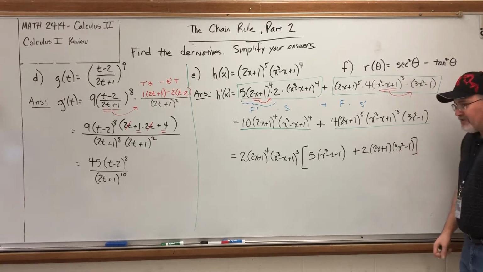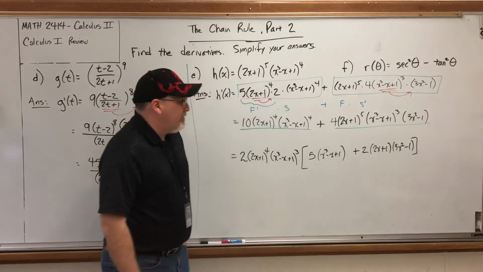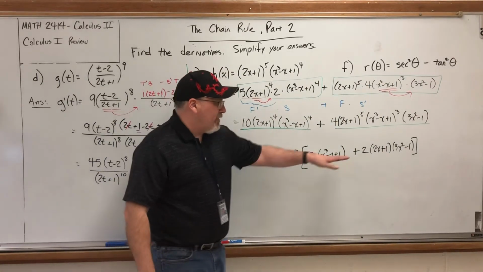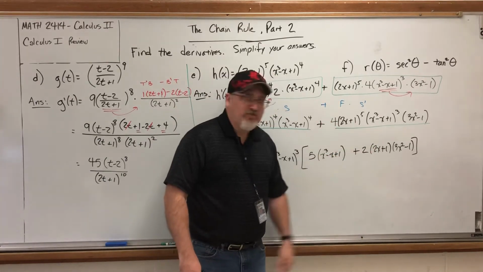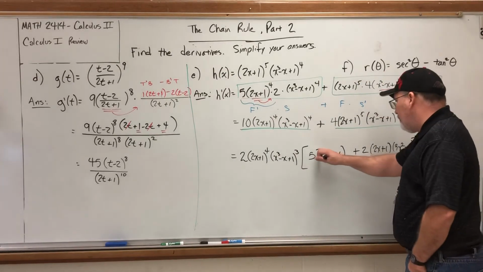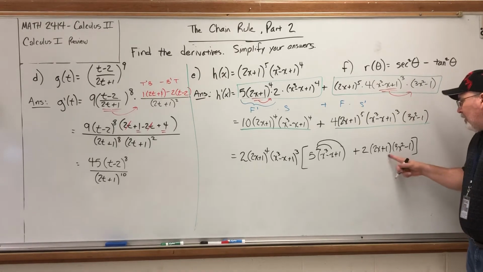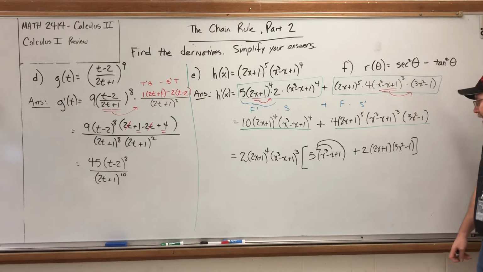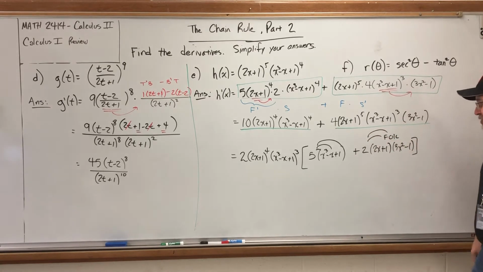Now, is there a benefit to all this? Actually, yeah. Now that I've factored out what each half of the addition problem has in common, everything else over here can be busted open and combined like terms. I should be able to collapse this down quite a bit. The first parenthesis is pretty easy. I'm just going to distribute this. But the second one's going to take 2 moves because I have a FOIL problem and a distributive property problem. In a case like that, I usually FOIL it first. So we're going to FOIL that, and once we FOIL, we're going to distribute the 2 across it.